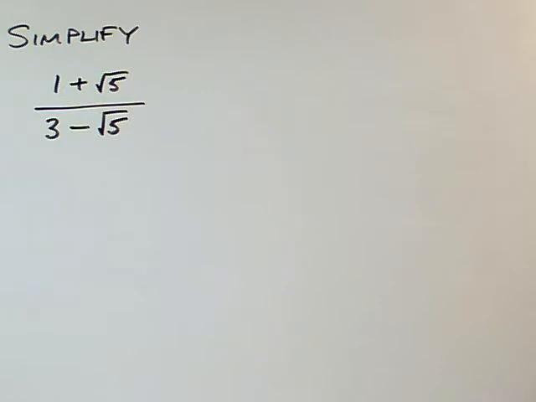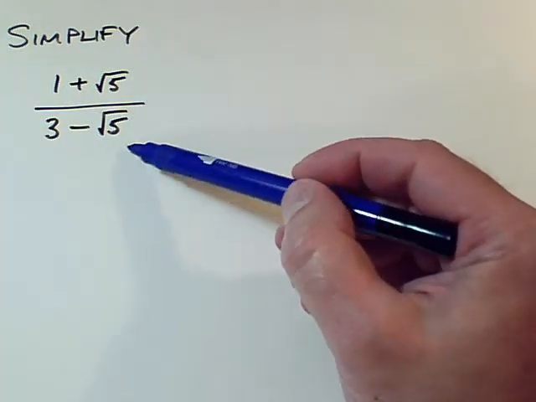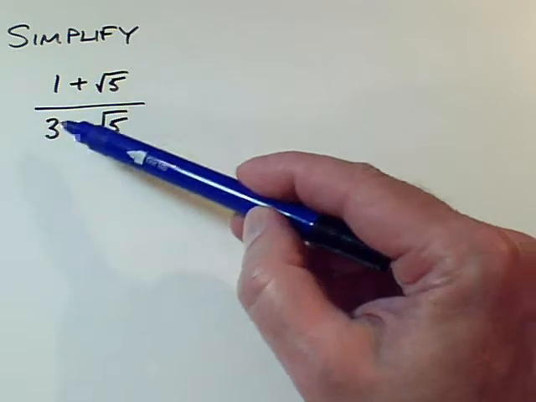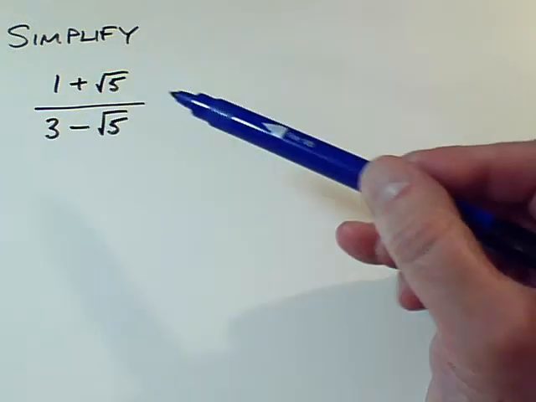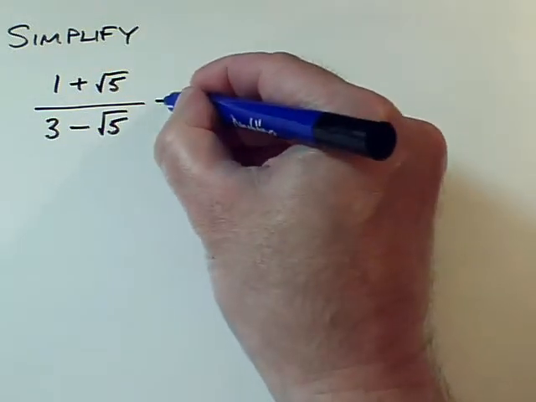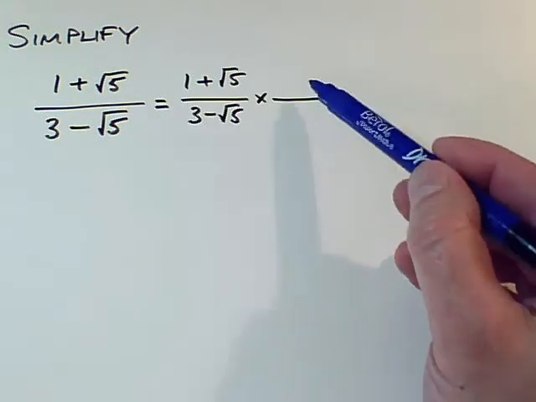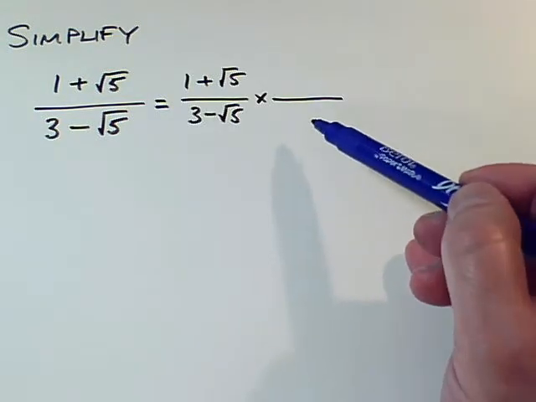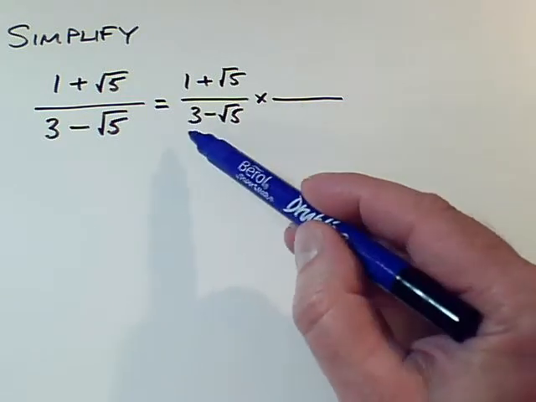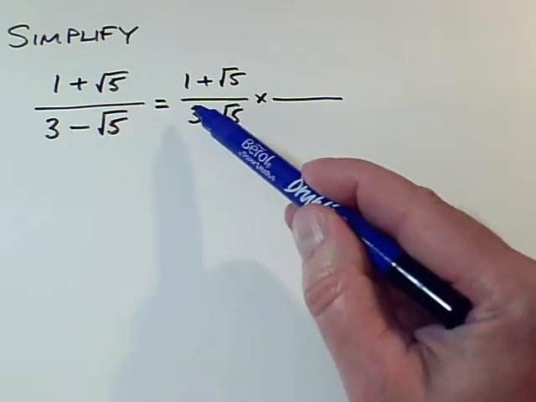Okay, now we're going to look at a surd expression divided by another one when they've both got a mixture of numbers and surds. So I'm going to use the same trick as before of multiplying by the same thing on the top and the bottom. This is just equivalent fractions. But I need to choose something so the bottom simplifies.